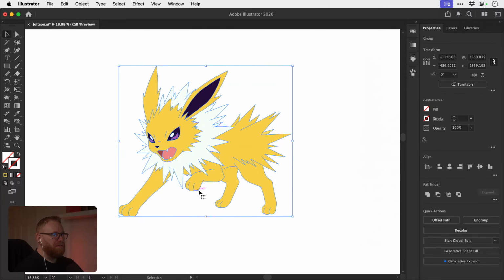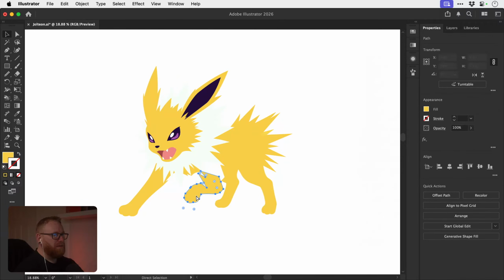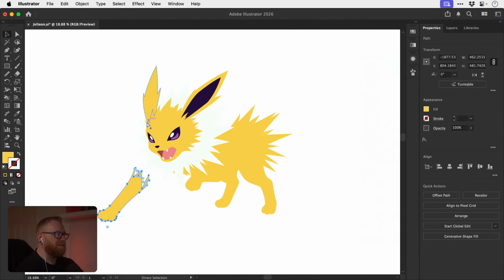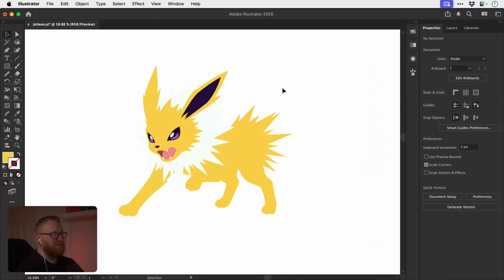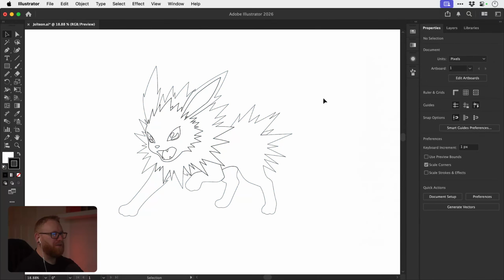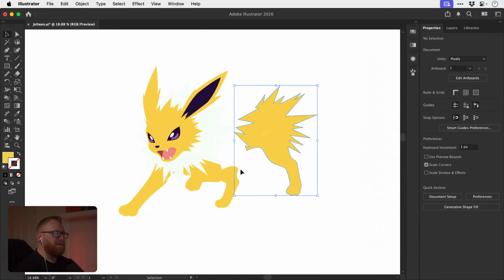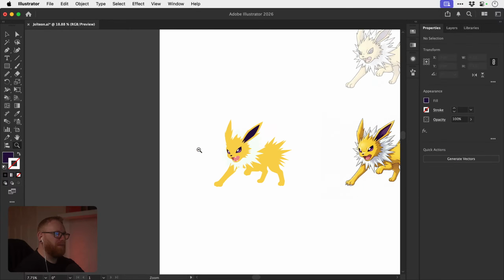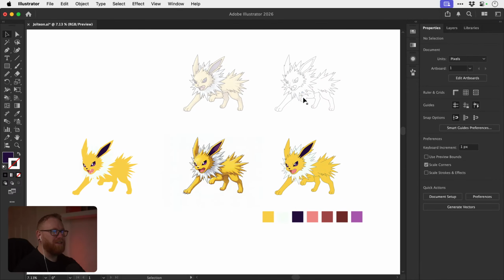So this is what we want now. Just make sure you haven't got any invisible geometry lurking. There should all be individual pieces. We've just got rid of the stroke, so we can put it back in like that. This is what we want, and that's exactly what we're going to copy into Photoshop. You can keep these first two because they're a good bit of the process. You might stop at this one and be like, oh, there we go, I'm a ninja. But this is what we're taking into Photoshop.